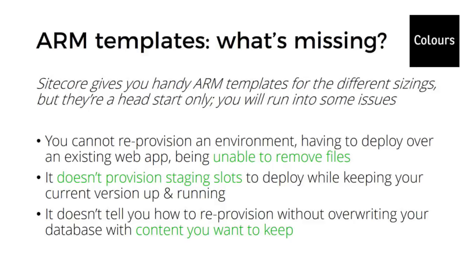Of course, there are some tricks, and you can FTP to the environment, and you can use other tricks as well to remove files, maybe from Visual Studio Team Services, but I think you should not go there. And it's not an automatic process. It doesn't provision staging slots, so I think ideally you want those within your initial script as well. And it doesn't tell you how to re-provision without overriding your database content. So if you use the default Sitecore script, it just sets up a new environment every time you run them.